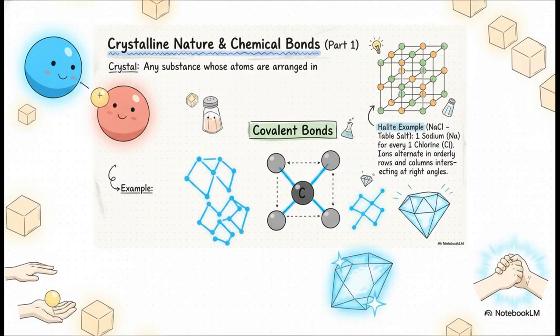Now, how do these atoms actually stick together to form minerals? Well, they bond in a few distinct ways. First up, we've got ionic bonds, where atoms actually swap electrons with each other. Halite, which is just your standard table salt, is a perfect example of this. Then you have covalent bonds. Here atoms share electrons to fill their outer shells, and this creates an incredibly tight grip. This is the absolute strongest type of chemical bond and is exactly why a diamond is so unbelievably tough.